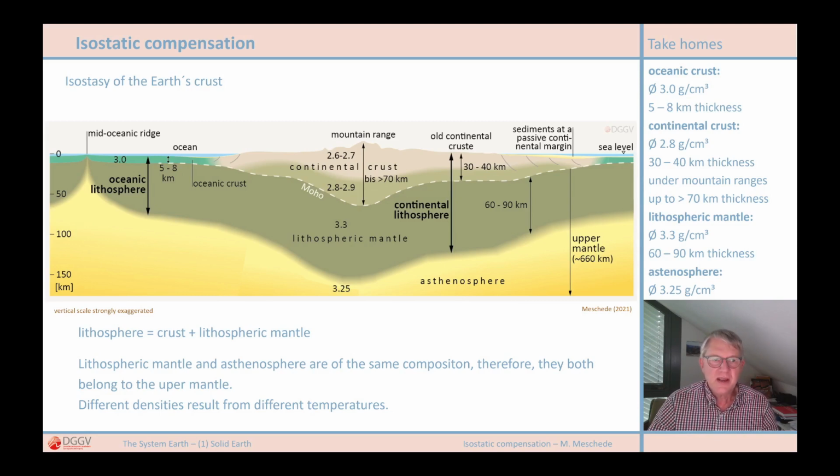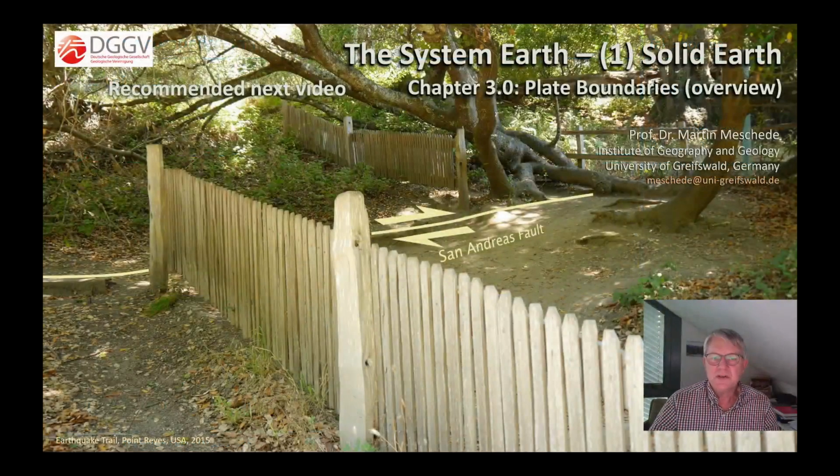plate tectonics. Everything is based on gravity. The Earth's gravity, which ultimately leads to the mountains being lifted up and oceanic plates being returned into the mantle. In the next video, I will start to discuss the different types of plate boundaries. I will begin with the diverging plate boundaries, namely at a rift valley.